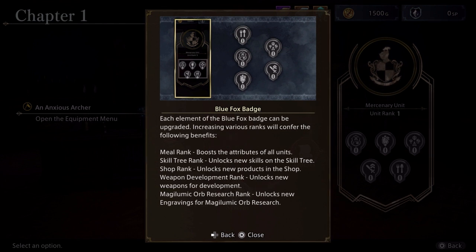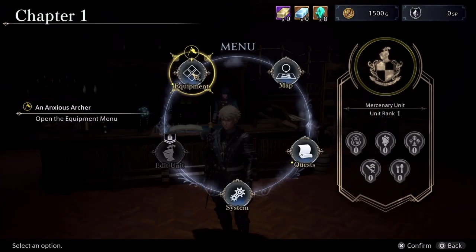Increasing various ranks will offer the following benefits. Meal rank boosts the attributes of all units. Skill tree rank unlocks new skills and skill trees. Shop rank unlocks new products for the shop. Weapon development rank unlocks new weapons for development. Magillumic orb research rank unlocks new engravings for the Magillumic orb research. I'm guessing I'm not going to be allowed to use Bahamut. Okay, equipment.